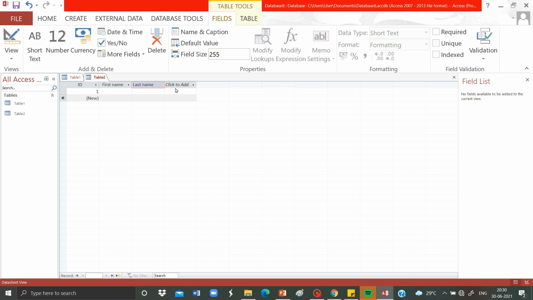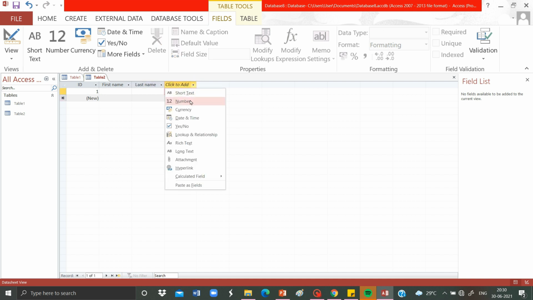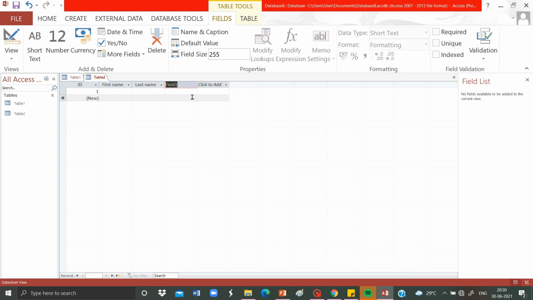Okay, now again click here. Let me give the field name as short text and write it as class. So I have added 3 fields here. They are first name, last name and class. Okay. Now entering records in datasheet view. Till now we entered the fields. Okay, these are the fields: first name, last name and class.